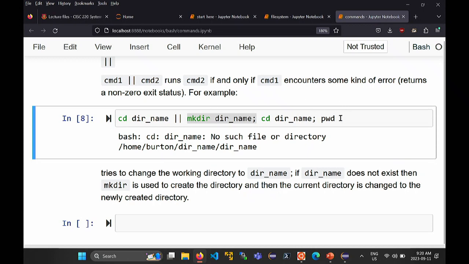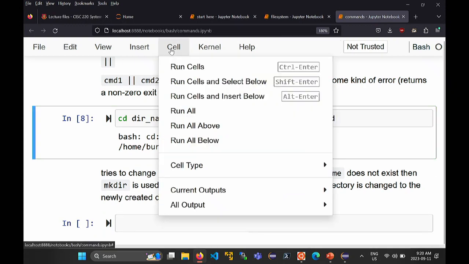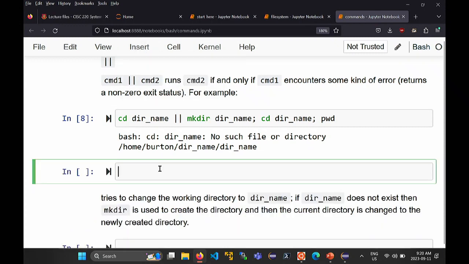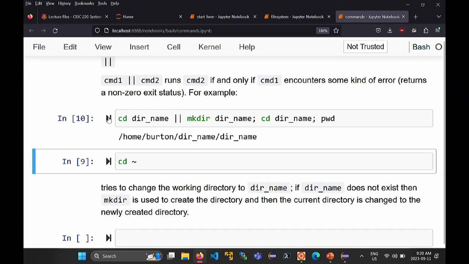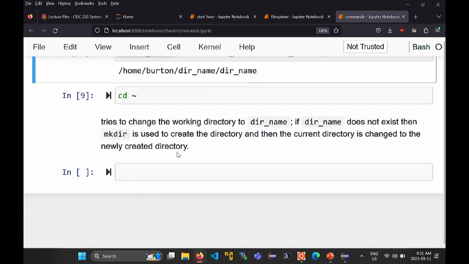Sorry, hang on. I just need to insert a cell below. Okay, so I need to cd back to my home directory. Okay, now I can go back to here. Now that command succeeds, and away you go.